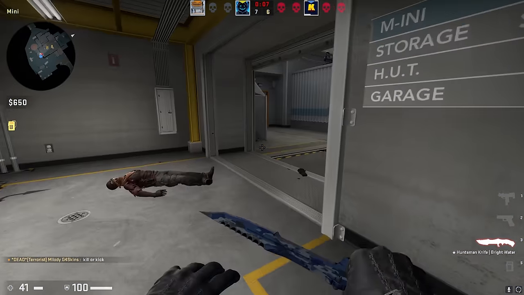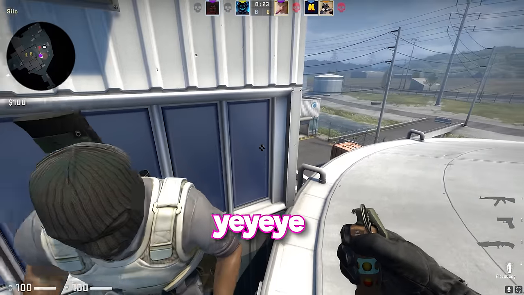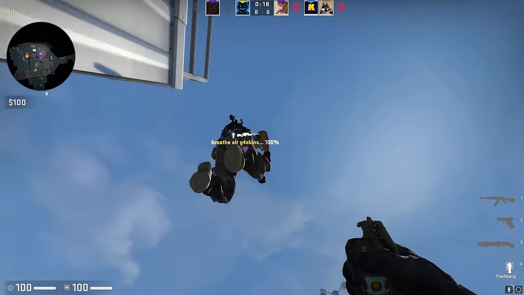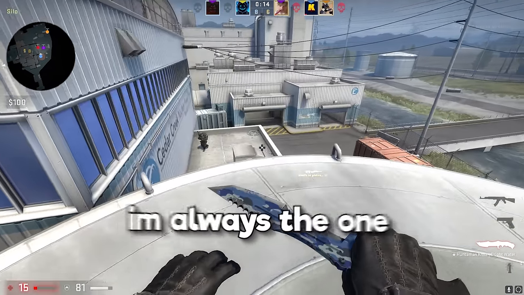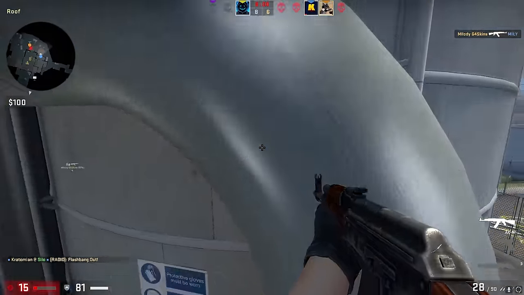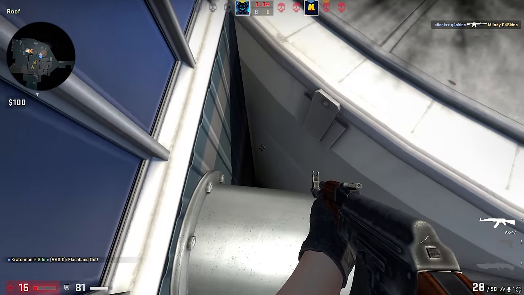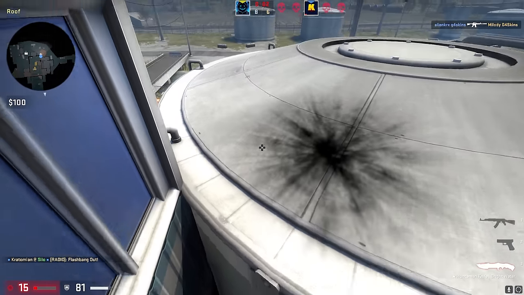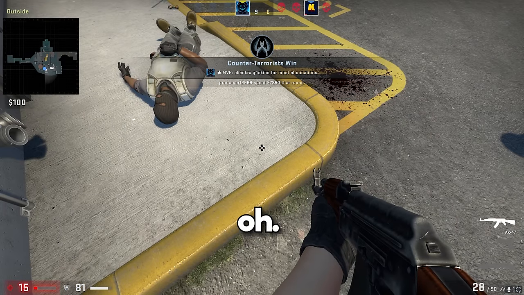I got a plant. This teammate ain't that friendly. You want a Ramoose? Yeah, sure. I think it's possible here. No, it's not. Oh, he hit, and he hit me, of course. I'm always the one that gets hit. I think you're just supposed to run boost along the edge. There's too much of a curve. You can run boost from the pipe, but not from the garage, man.